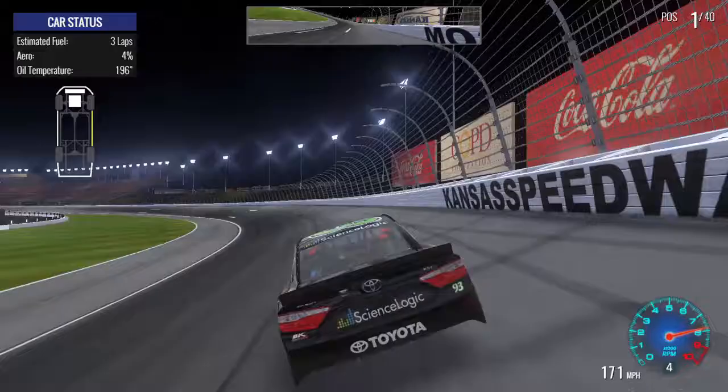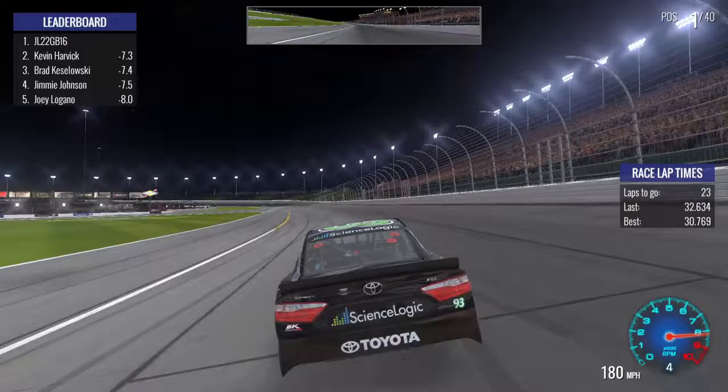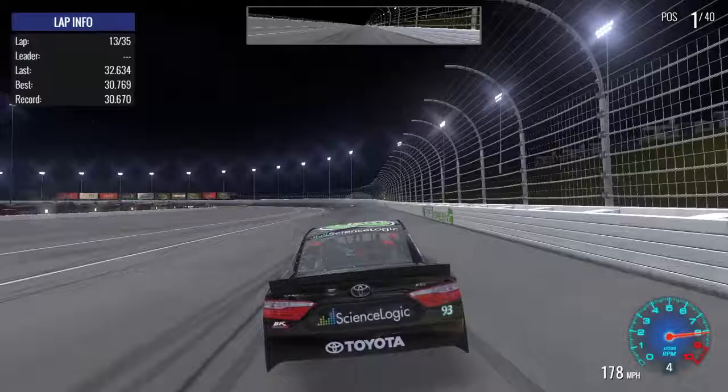We can run one more. You're low on fuel. Maybe we can't. Yeah, we have to pit this lap because I can't drive this thing anymore. We have dominated so far, though, which is good. Looks like everyone else came down that lap. Okay, cool. I didn't, so. Ouch. Trevor Bayne looks like he didn't. That's about it, though. Everyone else looks like, oh, Jones, Tyler Reddick, David Ragan, some field fillers.